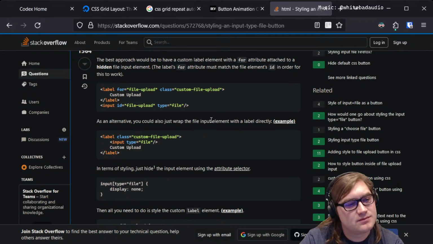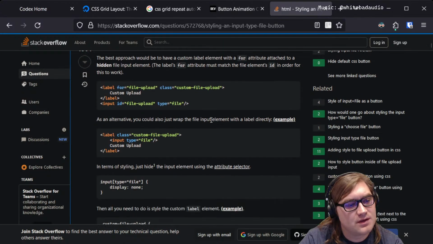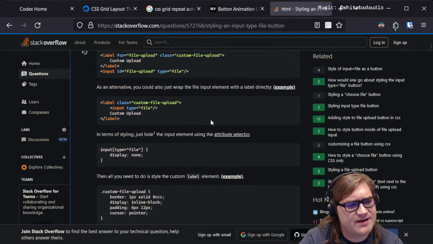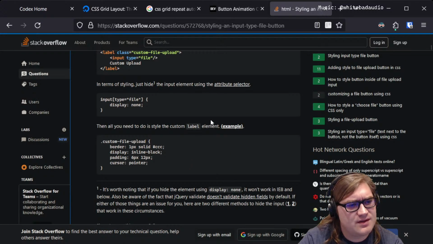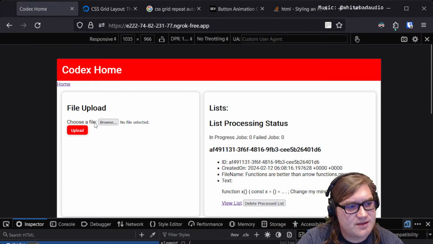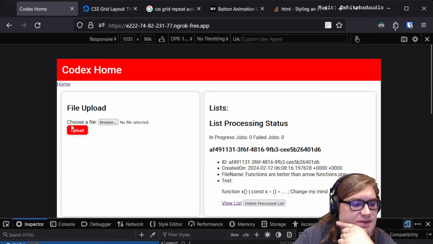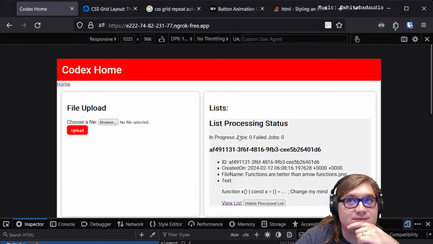So, oh, they say do a display none on the file, and then style the label element. So if I just click the label here, yeah, that opened a file dialog for me. So they say to hide this and style this. That seems interesting.